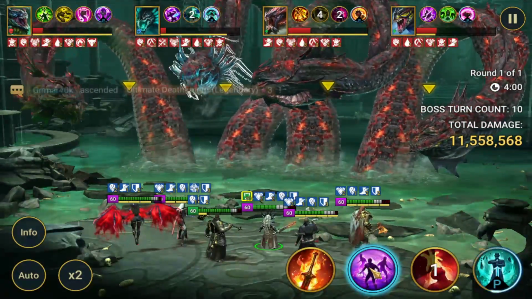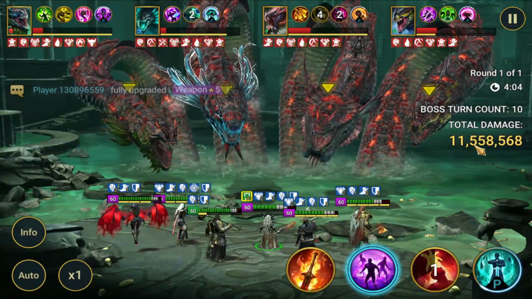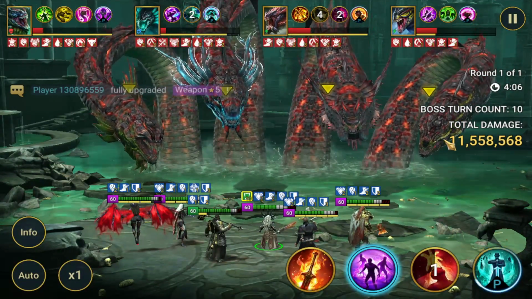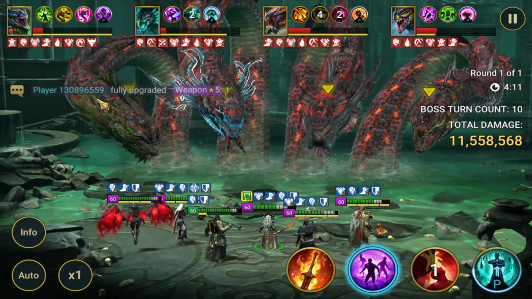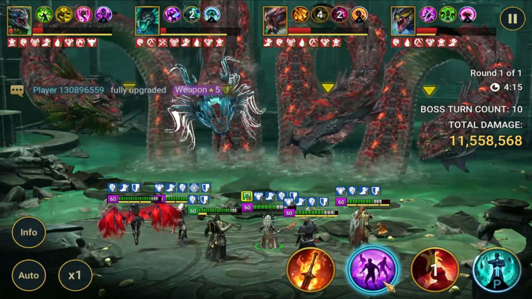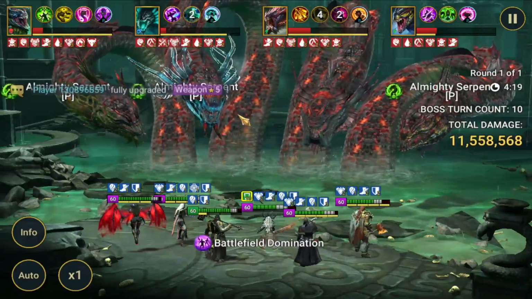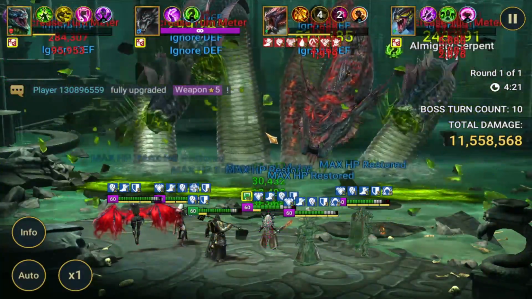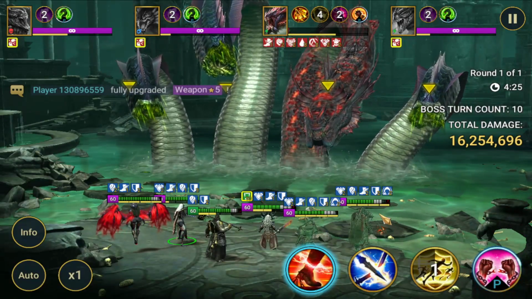We're gonna try and get the double proc with the Slayer set now. We have 11.5 million. We have pretty much the best setup: decrease defense and weaken everywhere across the board, and the extra damage on every head except for this one. So let's hopefully get this double proc now. And no, we didn't get it.